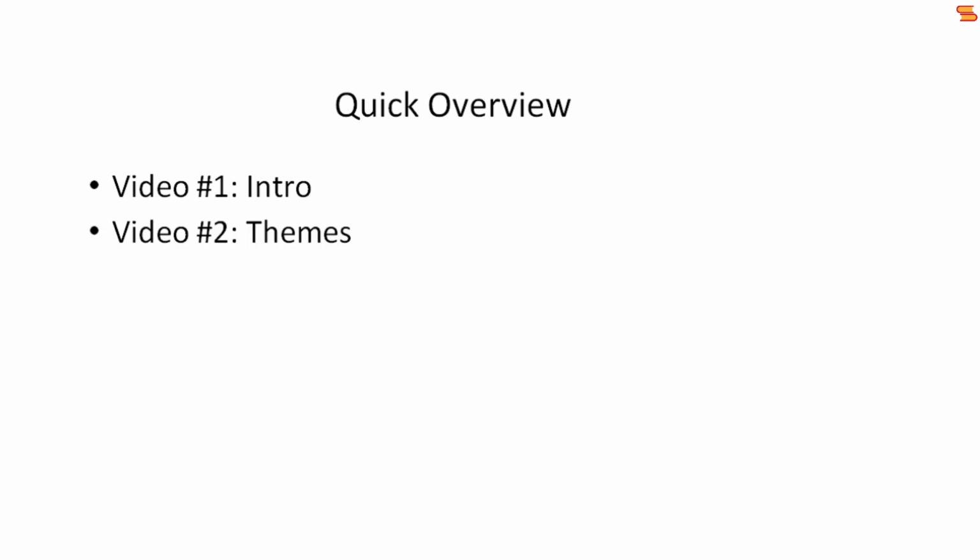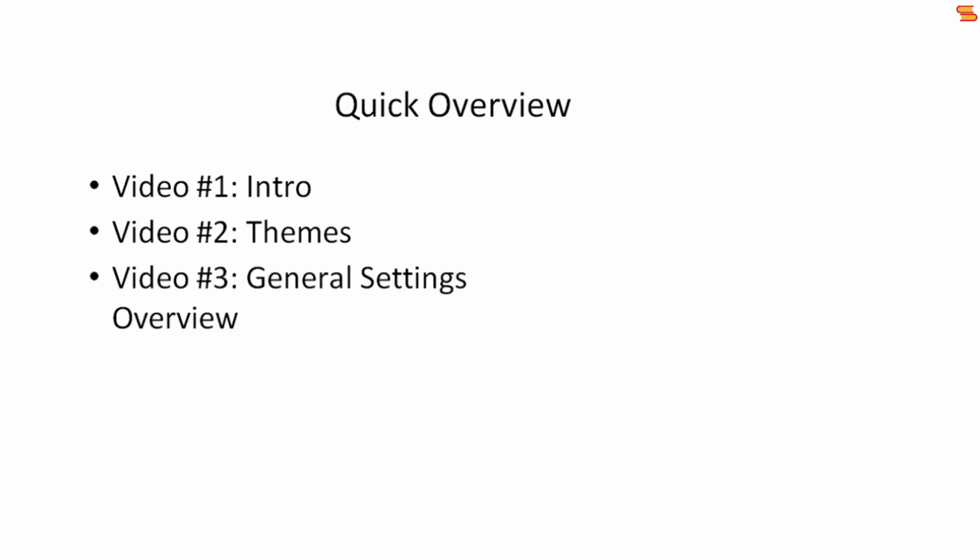Video number 2, we'll talk about themes, because the design and the look is really important, especially to the customer, especially how you lay things out and all of that. So we're going to show you where to go to get access to WooCommerce themes that are already pre-made for you. That way you don't have to create it from scratch or hire anyone to create it from scratch, and you can simply purchase it, download it, upload it, and you're good to go.